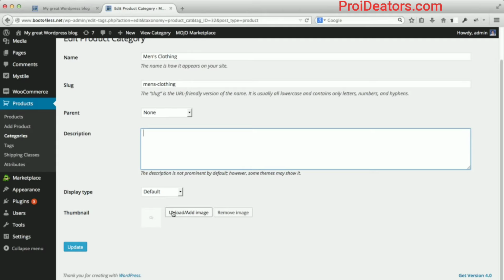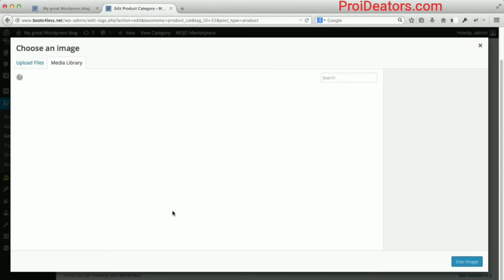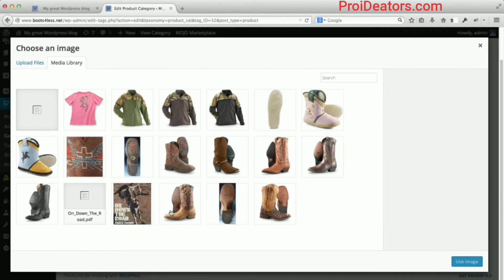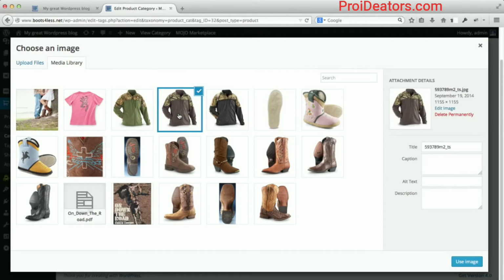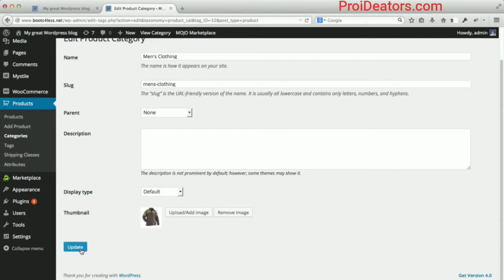And from here I'll just click on the upload add image button, and I don't have to upload any new images. I'll just use one of the existing ones from one of my existing products. So I'll click on this particular item, which is a jacket, type in an alternate text, and set my featured image.